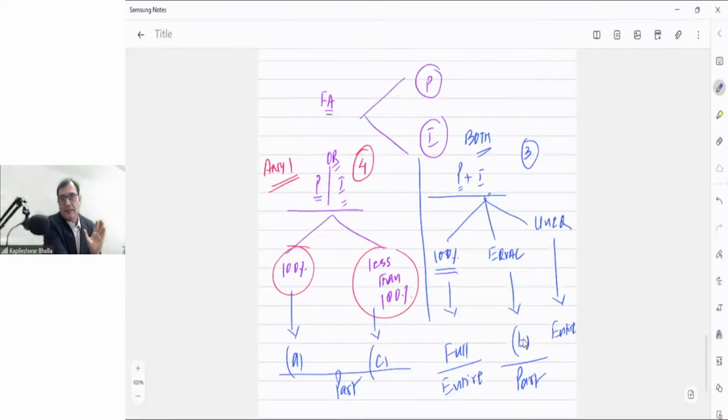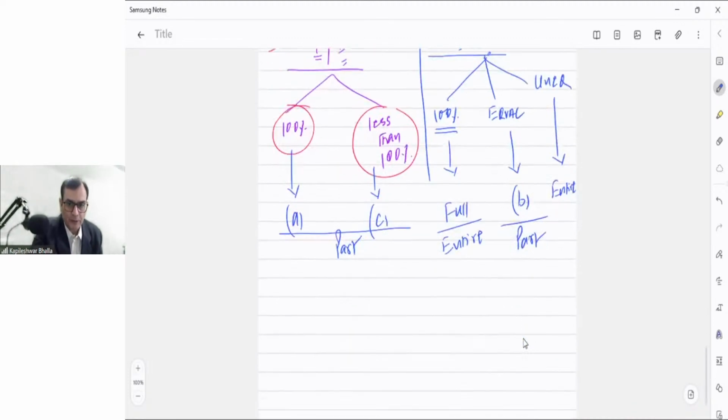Right, so I think this takes care of my third part. I know this may not be very clear because we are not doing the accounting for this part, but I've just told you to the extent it's covered in the study material, so that at least if you get a question on that area, you know in which cases a part is eligible for derecognition and in which case you need to go in for a complete derecognition. This completes my first phase of discussion on derecognition of financial assets.